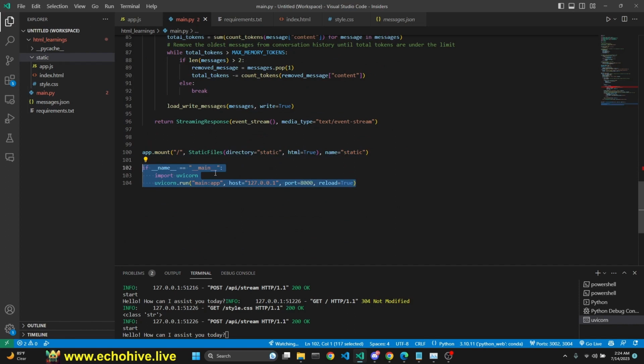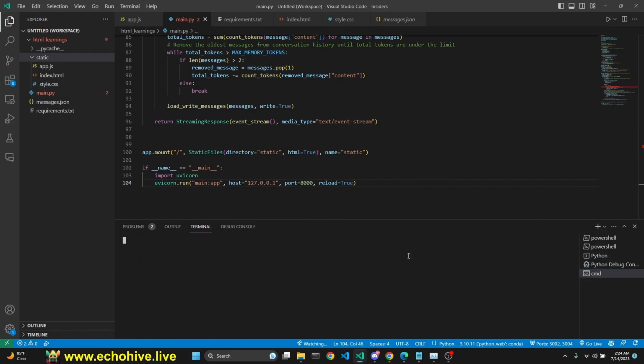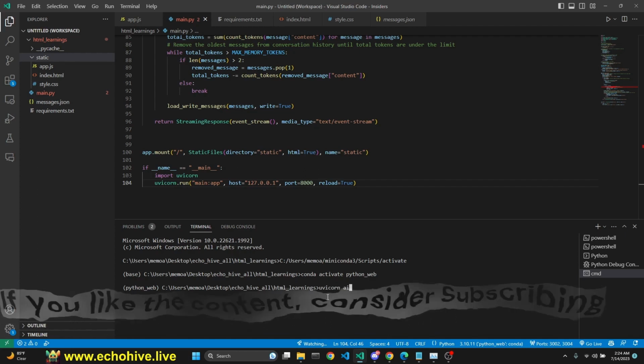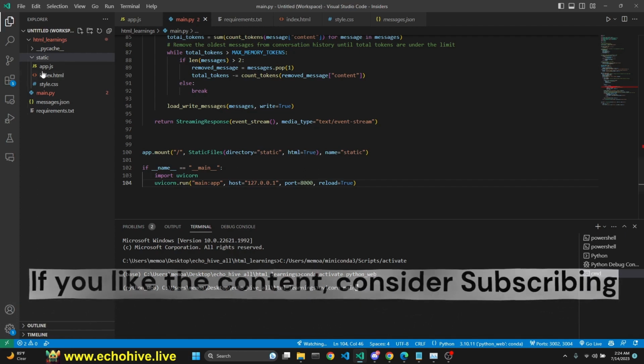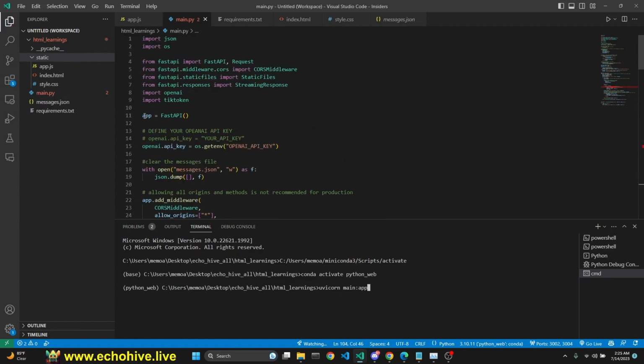This if name equals main is just to be able to run it directly if you run this file. Normally speaking, how we start this kind of server is by using Uvicorn. You start a command prompt, make sure you're in the right environment. I'm using Conda. Here I'm going to go into Python Web. We can start the server by saying uvicorn main. Whatever you type here is the name of your server file. Since this is in the main.py file, that's why I'm saying main, and then colon app. This app is what we defined at the beginning of our server, where we say app equals FastAPI. We can run it like this, but I'm going to add dash reload.